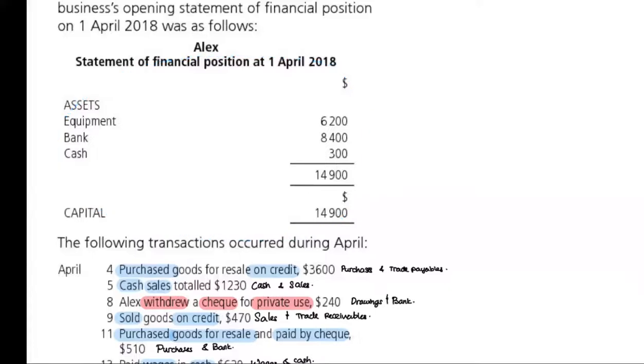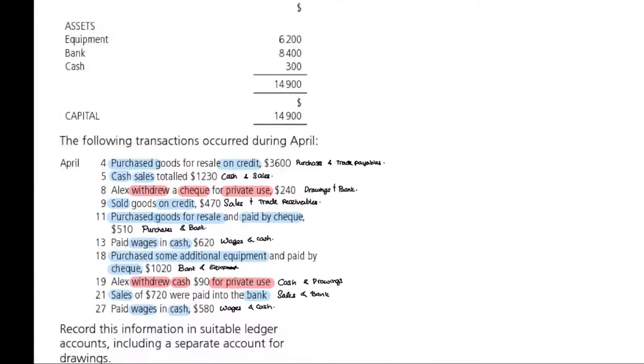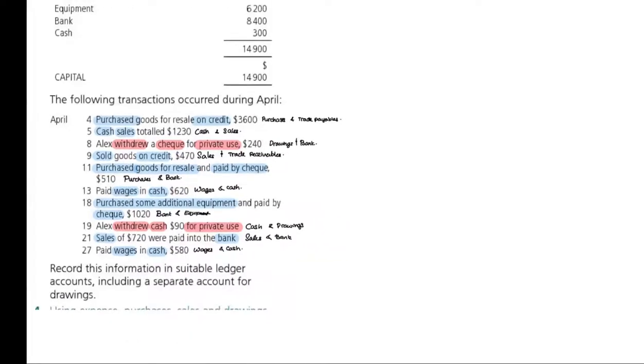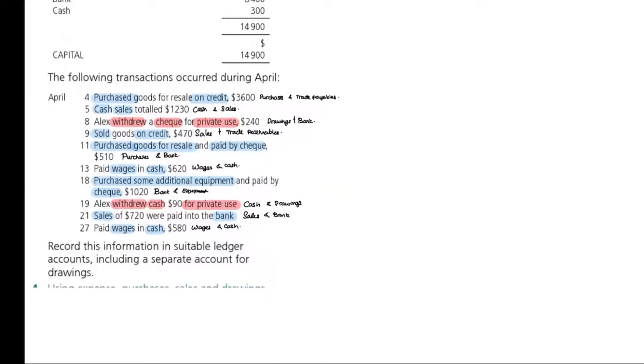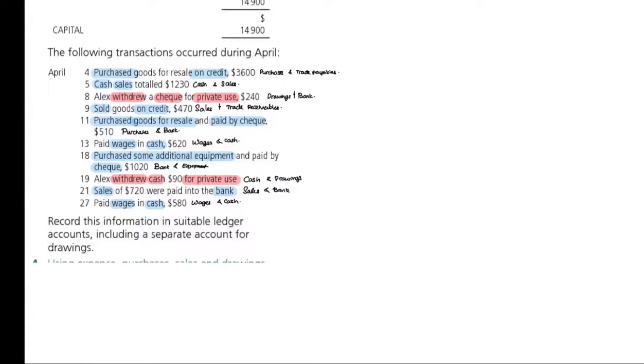So these are the balances that we have in our equipment, bank, cash, and capital. So these four accounts we need to open with the starting balance. I've actually written out all the account names that we need to put in. So these are actually hints on how we're supposed to do it. If you're not really sure, you can use this video to help you check your answers.